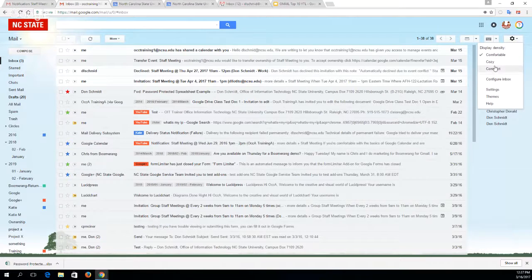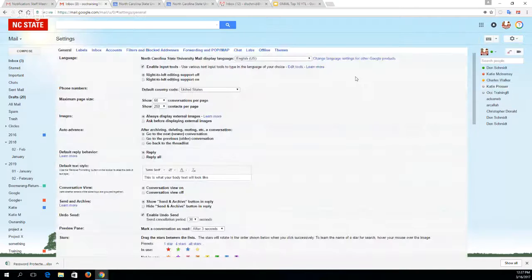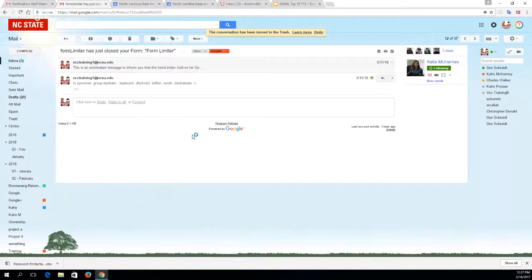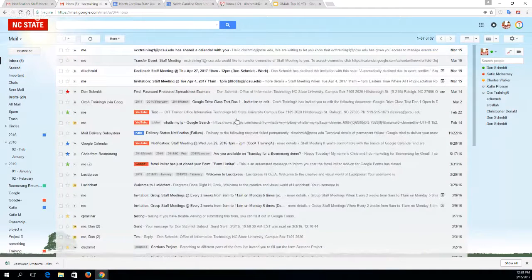So when you come over here to your settings and you look at your auto advance, you can see you can go from the oldest to the newest. On the other hand, if you go from the top to the bottom, you can do it this way. And what that does for you is, if I read this message and I've got this long body stuff and I delete it, see, it automatically opens the next one either below or above, depending on which option I selected. And you get back to your inbox. So if you're just reading through them in sequential order, either up and down, that handles that for you just fine.